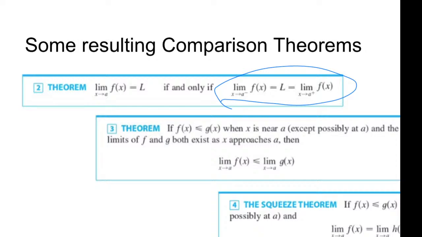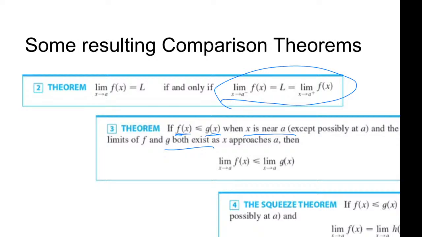So this first one says that if our f of x function is always less than or equal to the g of x function, and again, it doesn't have to be everywhere, just anywhere we're near a, and they both exist as we get close to a. It doesn't say they'll be the same, but if g has a limit, f has to have a limit as well, because it can't go off to infinity since it's less than g. So it's got a ceiling to it. So at least we know that there will be a limit. It doesn't help us find what it is, but it tells us there is a limit.